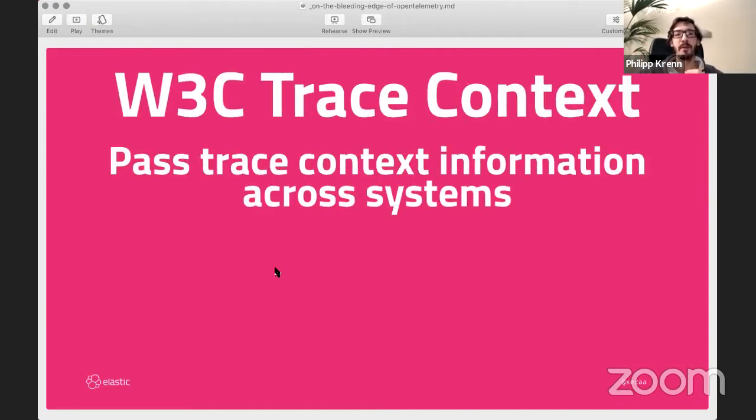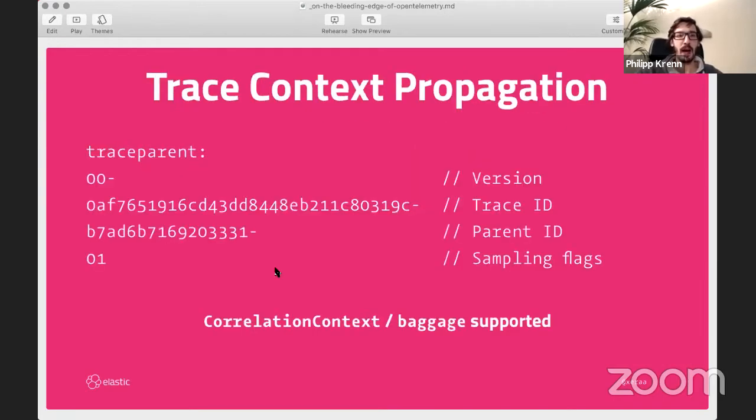And that's why W3C created something called trace context. That is basically to specify the trace propagation within systems or across systems. Their standard looks like this. It's called traceparent there. You have a version, trace ID, and a parent ID. So those pretty much map together. They look a bit different and are structurally a bit different, but you can correlate them to OpenTracing. It also supports baggage, or they call it correlation context, at least in the initial spec. So all of those are supported in W3C Trace Context.